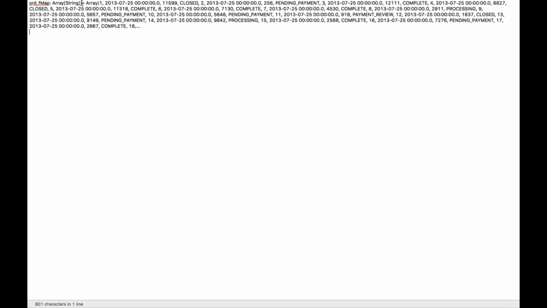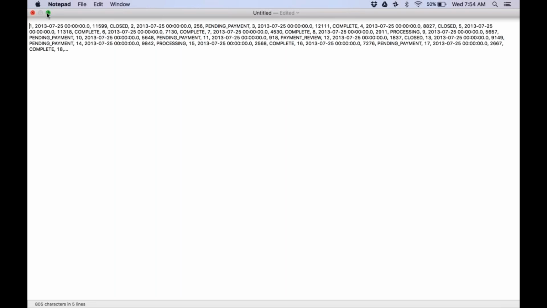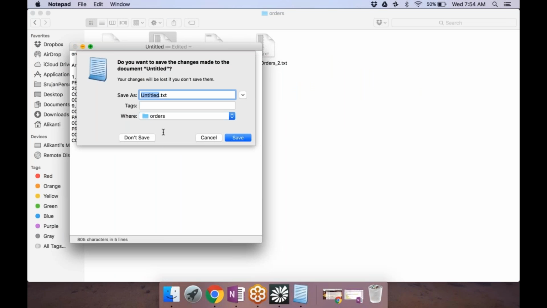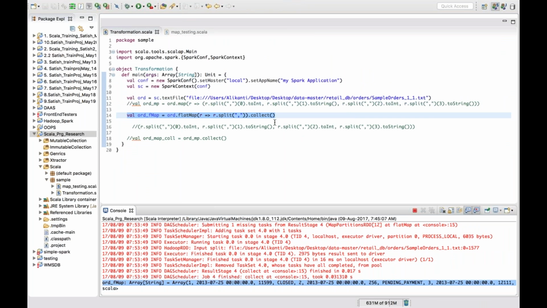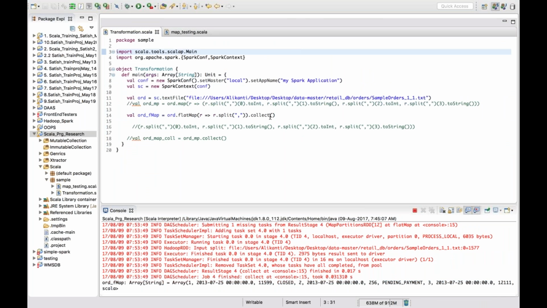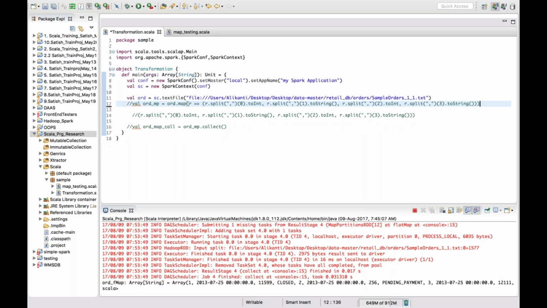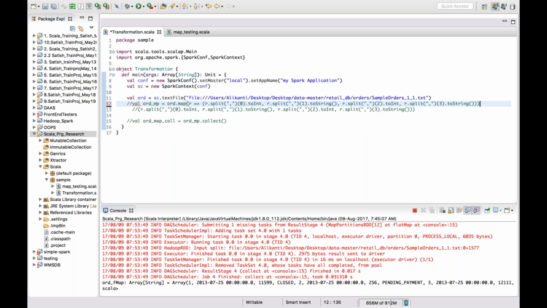If you see here, everything is considered as a string and an array consisting of a complete list of records in one single file. Okay, it doesn't consider it as each and every line. It considers the whole list of rows as a collection. So this is the difference between standard map and flat map. Okay, but quite often we use map. Of course, it doesn't mean that we don't use flat map. Often we use map for extensive transformations. Okay, that's it. And let's quickly run through some of the other examples. It won't take much time.